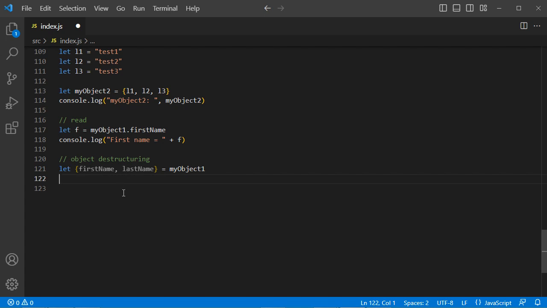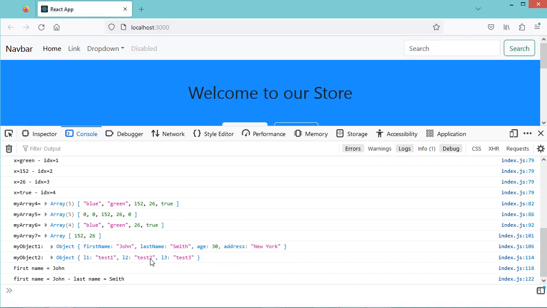Then let's display these two variables on the console. Let's save this. And here we have first name John and last name Smith.